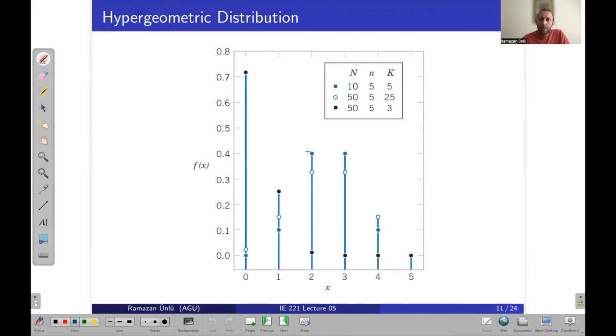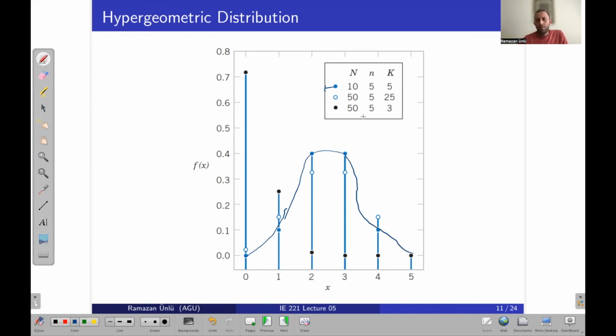You can again look at the shape of that distribution with different parameters. For example, in the first distribution, we have 10 objects and we choose 5 times, and half of them are successes, and this is the shape of that distribution.